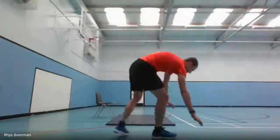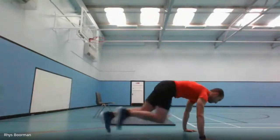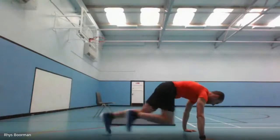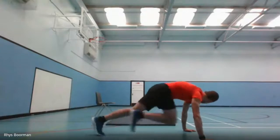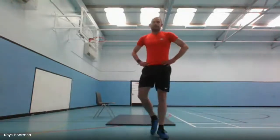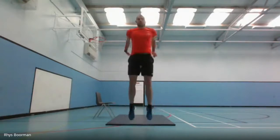Let's go. Mountain climbers. And go. Ten seconds. And stop. 20 seconds rest, so then go into the jumping squats. So you're going to go down, then add in the jump straight after a squat. 10 seconds. 5, 3, 2, 1, jumping squats, let's go. And stop there.